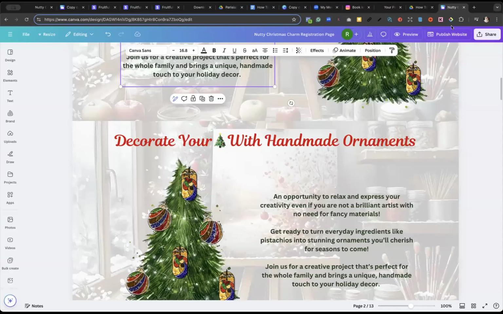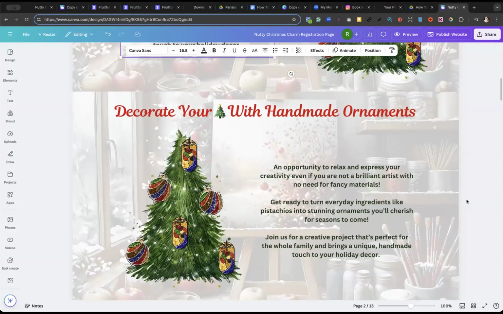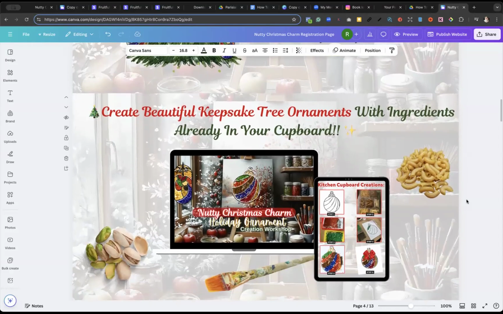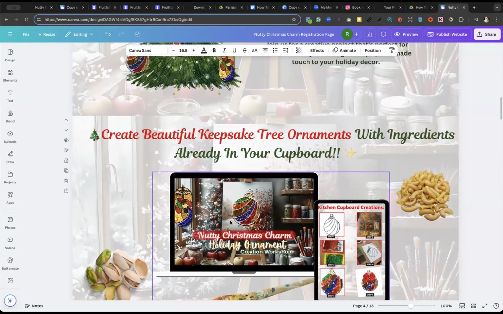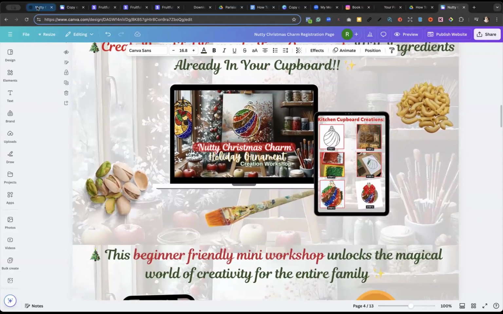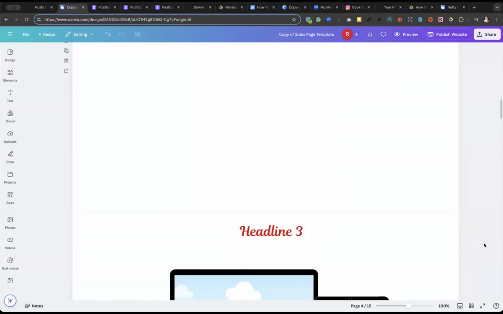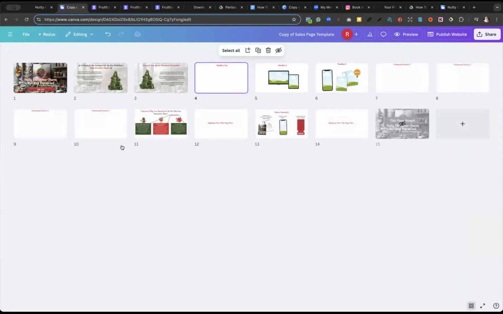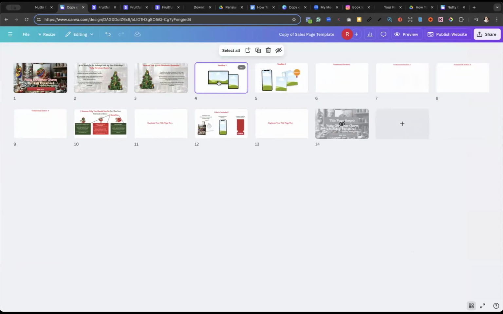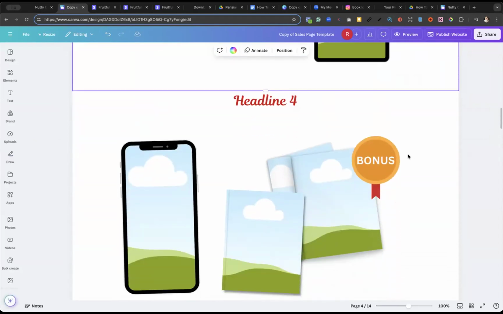Now, what I'm going to do here is show you this part of the template where I added in the mock-up side of things. So when I go down here, actually, let me show you this. I'm going to delete this one, because I already set these two up, so I don't even need this page anymore. Now I'm moving into the mock-up, the productized version of what I'm setting up. I've already given you the mock-ups inside of the template.